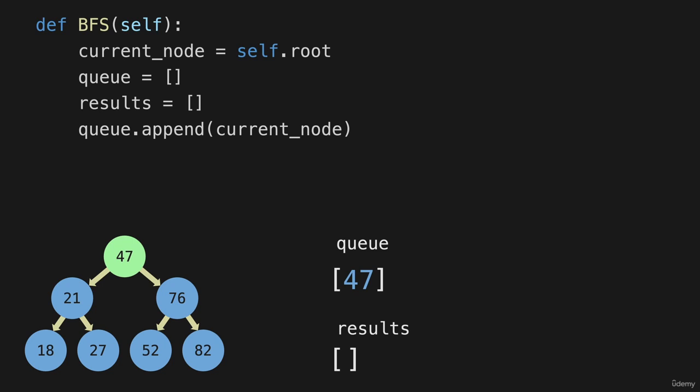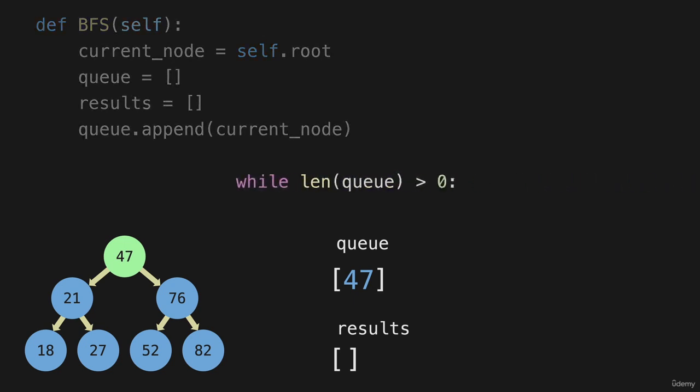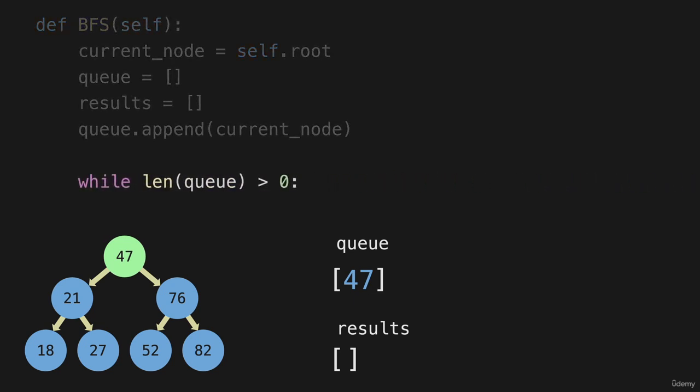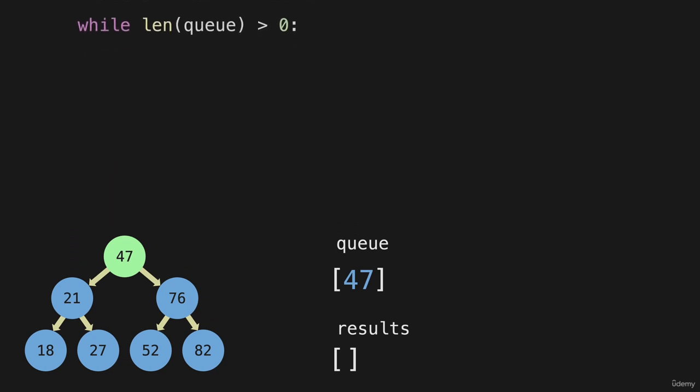And it's very important that you put this node in the queue before you start your while loop, because the while loop is going to run as long as the length of the queue is greater than 0. In other words, it's going to run until the queue is empty. If you don't put the first node in there, the while loop will never run because it will start out by being empty. So let's focus in on the while loop and build this part out.